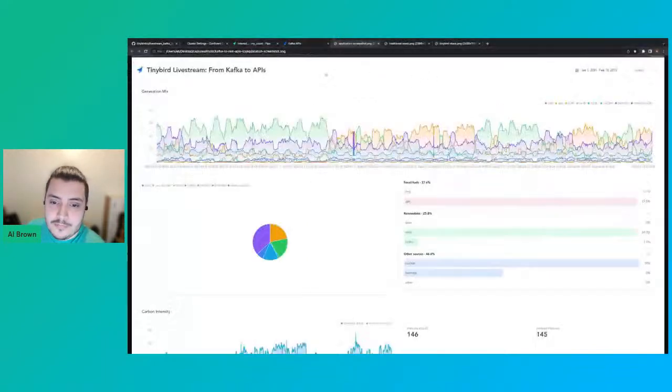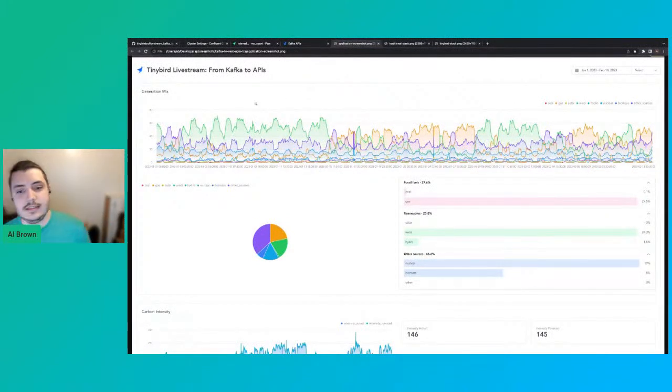So what are we going to build? This is a little application that is consuming some data about the current energy generation stats for the UK national grid, which is our energy grid.